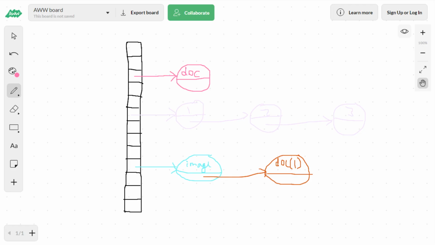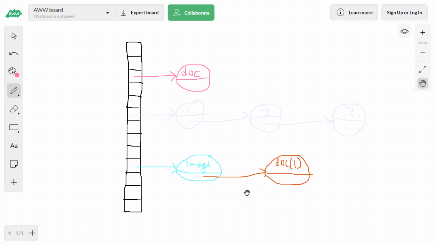And get node will say, here's the index of where it should be. We have a list there. What are we going to do with that list? Well, we'll go through the elements. Is that doc1? No, it's not. Okay, go to the next one. Is that doc1? Yeah, it is. Let's return that node. And now you have the node you're looking for.